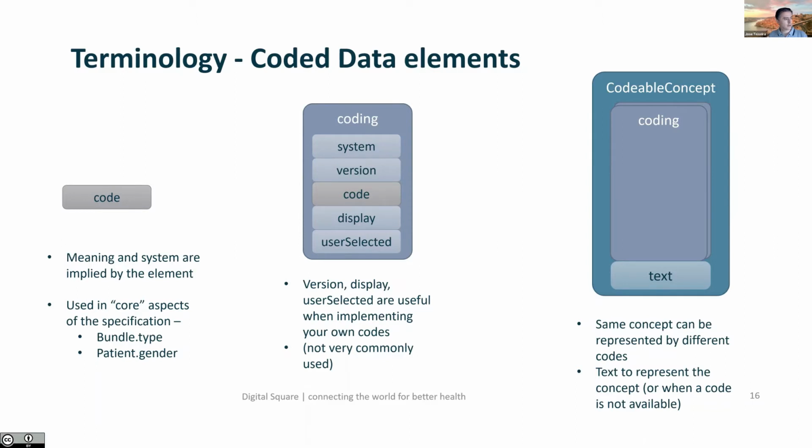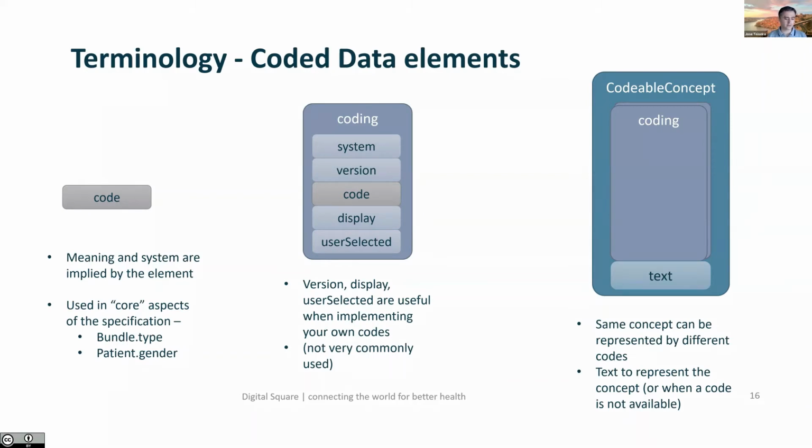What is the code? What does the code GE mean? If I'm making my own codes, maybe GE means Germany, maybe GE means Georgia. I don't know. So it depends on the code system that I'm using. The coding data type adds those additional things that you need to know when you want to use those codes, and you also add a display so that when you use a code, you can also share with the receiving party what the textual display of that code is.